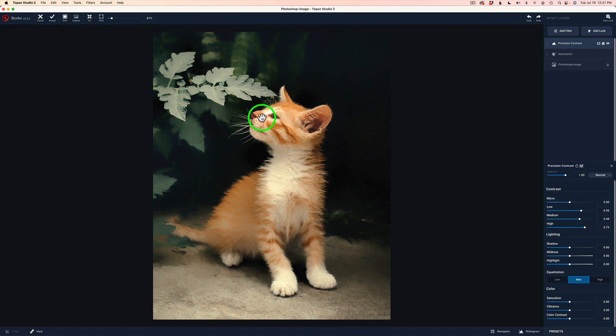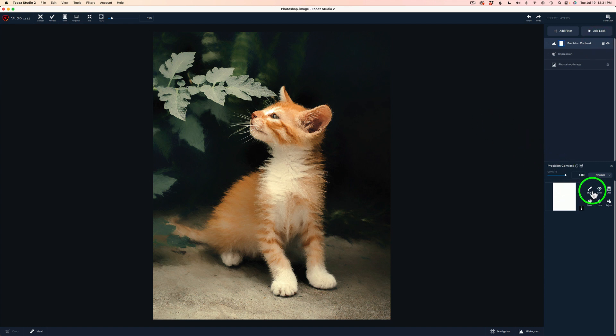This contrast on the cat — this marking, this light area — I think I'm going to go ahead and grab a mask here. With my brush, I'll set the transparency to black. I'm going to make my brush smaller — it's got a nice soft radius on it. I'm just going to paint that contrast off of that area right there. See how it tones it down? It may be toned down a little too much, so I'm going to take this transparency slider and drag it a little bit to the right to make it more gray. Let's paint over that area again and add a little bit of that contrast back right here. I think that blends in nicely now.